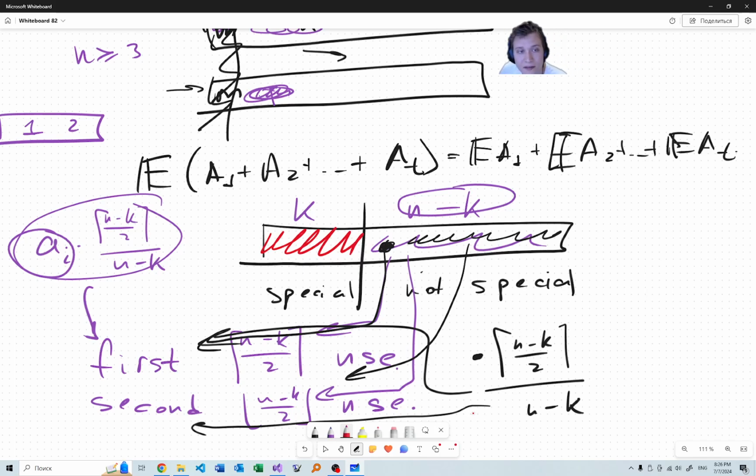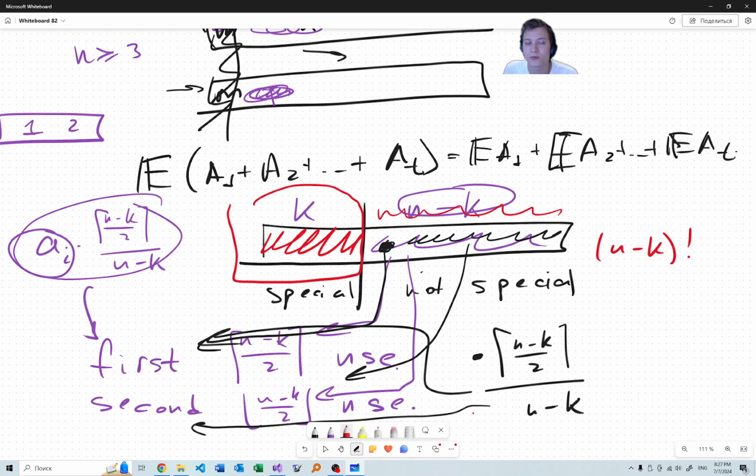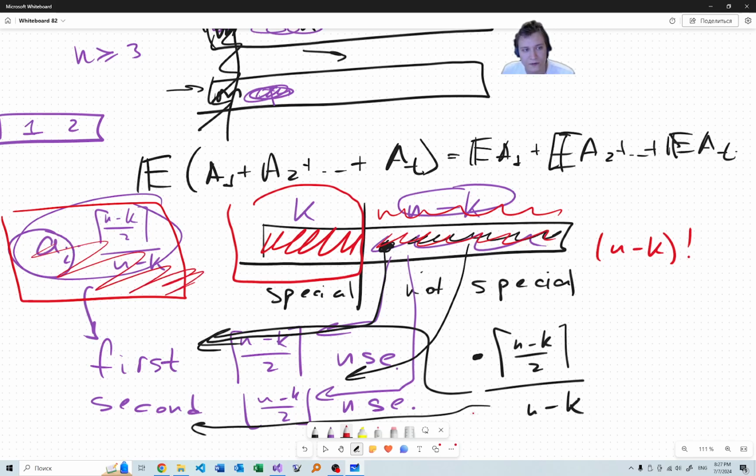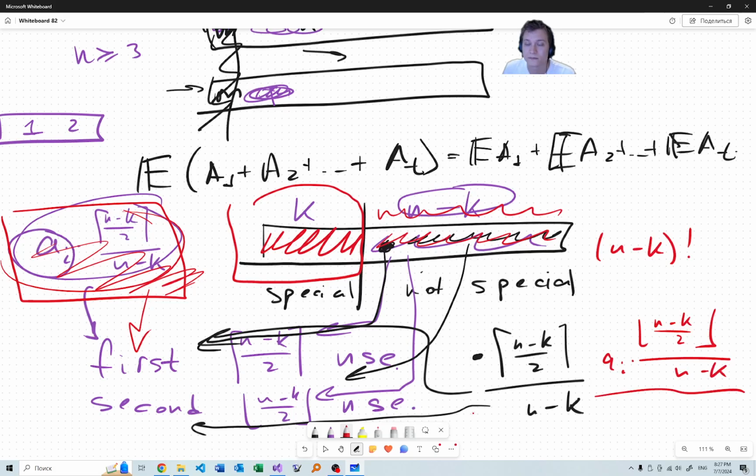Now let's return back these k special elements. Let's assume that they now exist. Notice that still all n minus k factorial orders of these elements are equally probable. So actually this part of the answer never changes. Always, among these elements, the mathematical expectation of their part to the first player is the sum of these numbers, and for the second one it is the sum of the same but with floor instead of ceiling in these fraction numbers. Okay.